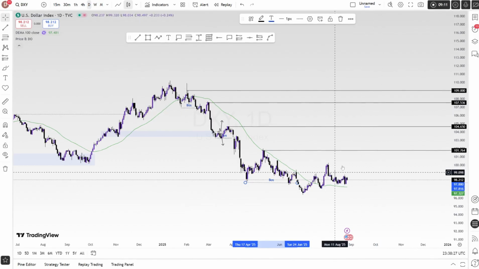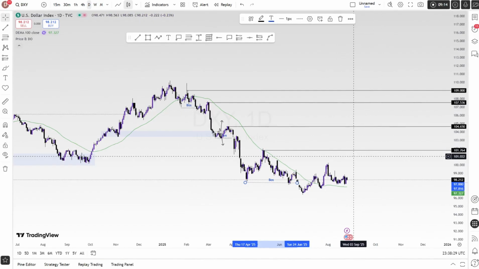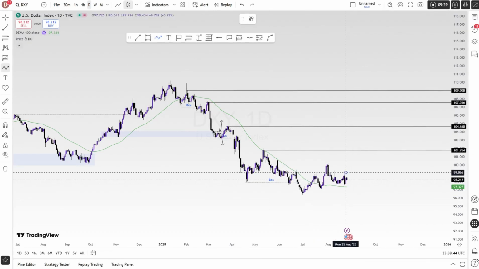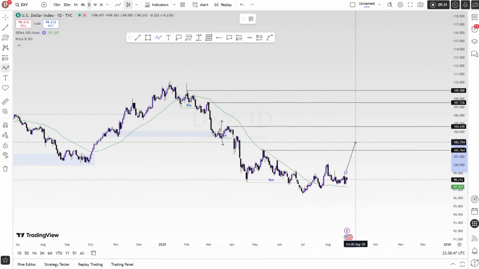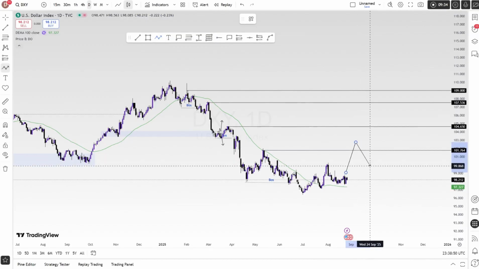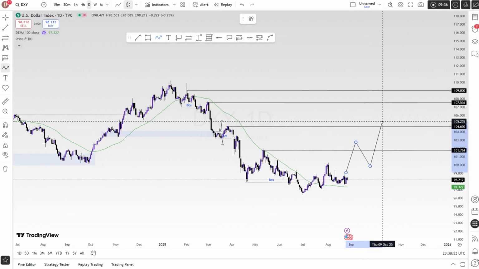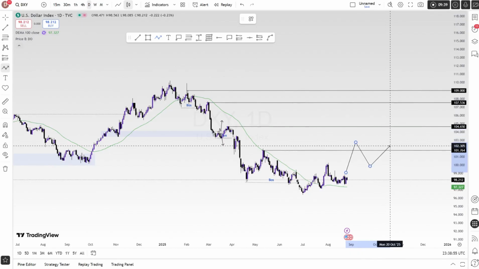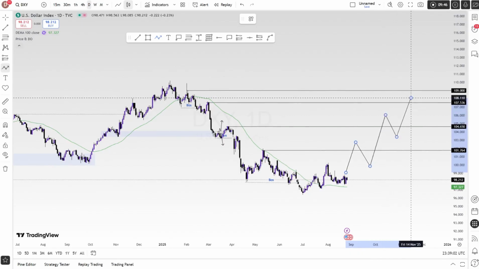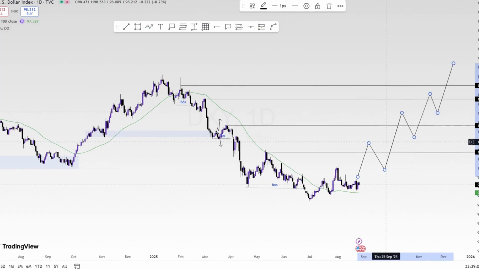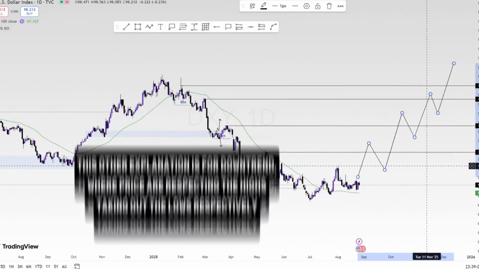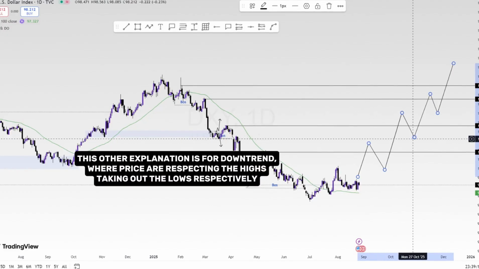So, for price to now change character, if price takes out the previous high, still respects any demand zone that took out the previous high, then continues the trend, then that's a change of character. What I'm saying is, if price takes out this guy, then still comes back here, then still goes back up again, then that's a change of character. Then keep going up. Remember, I said on the bullish trend, price is respecting the lows, taking out the highs, respecting the lows, taking out the highs.